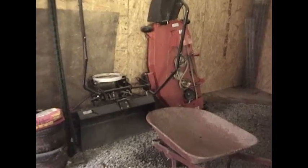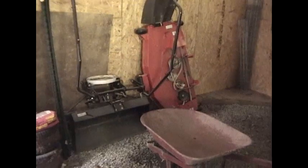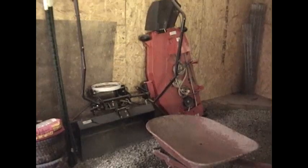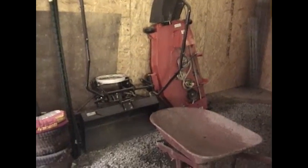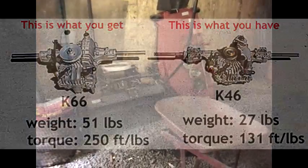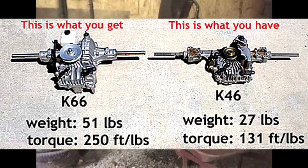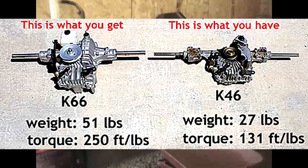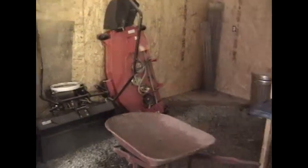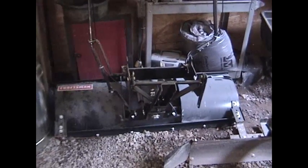And maybe money constraints are leading you towards getting a lawn tractor or yard tractor and just making do with it. I say go for it. Just set aside an extra about $250, because every season or two you're going to have to either rebuild or replace that little transmission. There are companies that offer upgrades to your transmission. You can replace a K46 lightweight transmission with the K66 transmission, but it costs about $1,500, which is the difference in cost of buying a riding mower or lawn tractor versus buying a garden tractor. So I don't know if you're really saving any money, but those are them.